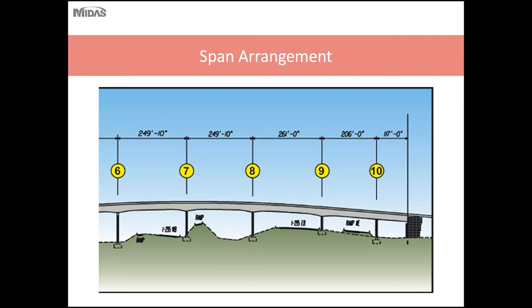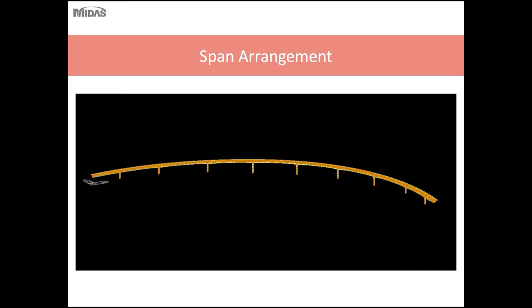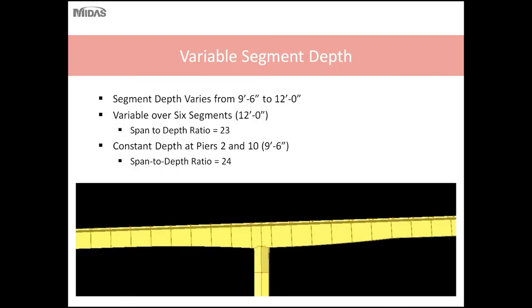So here you can see the 10 span unit and the number of roads that it has to span. So shown here is the 10 span bridge model in MIDAS.